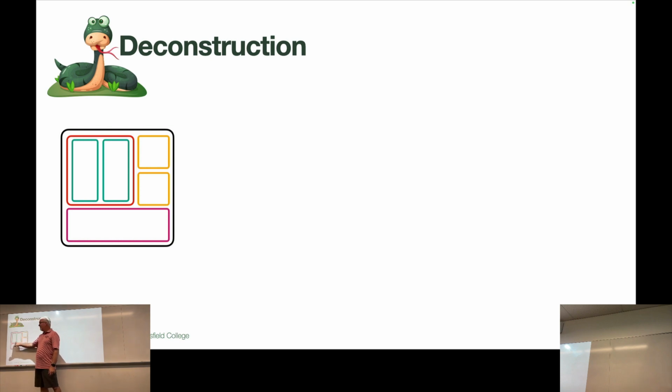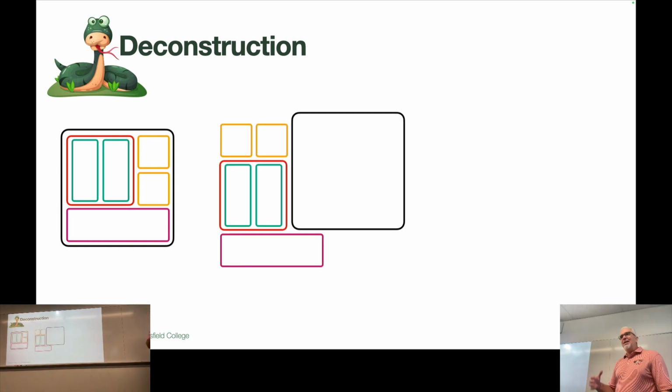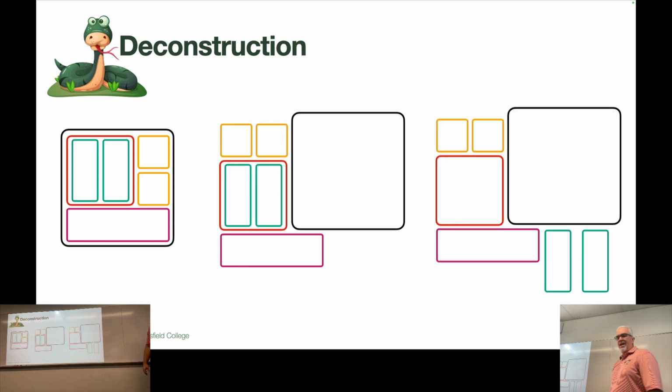And sometimes there's even containers inside the containers inside the container. So if I think about this, deconstruction would mean taking the containers out of the box and even taking the containers in the container out so that I can see each little piece of that problem on its own.